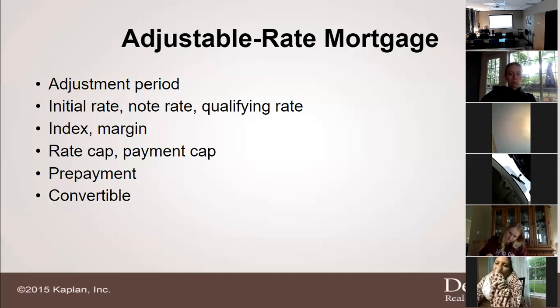Prepayment penalties. There are prepayment penalties for adjustable rate mortgages because if you sign on for that 2.5% for 2 years and you make a good amount of money, you come into some money, and then before that first hike kicks in, you take the $200,000 and you're like, all right, I want to pay my principal off. I want to be done. The bank's going to be pretty upset at you for that because you just kind of screwed them out of some money. So with adjustable rate mortgages, there are some pretty costly prepayment penalties. So you want to be careful of that.